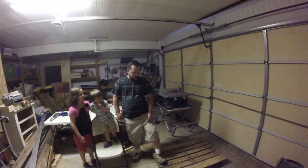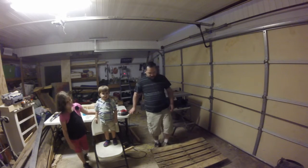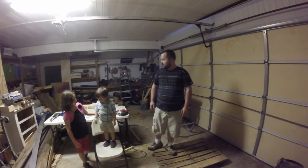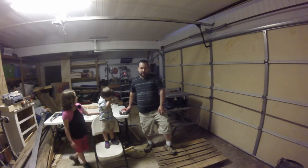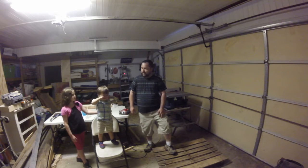We're going to start off by tearing down the pallet, of course. I got kind of a short one because we're making a smaller project today. And simple tools we're going to use to tear it apart. I'm going to use a jigsaw on the ends, and then we're going to go with some shaking and a pry bar for the middle nails.